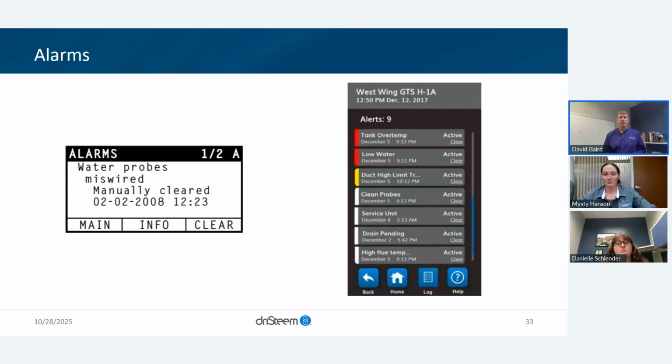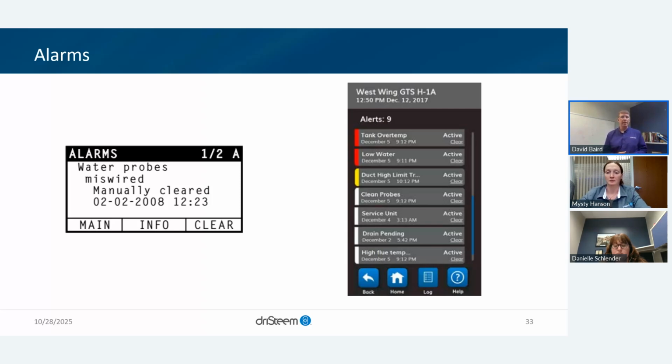The alarms: there are different types of alarms. Some alarms will shut the unit down and not allow it to run until there's human intervention. There are other ones that will try to clear and correct themselves. On the touchscreen, sometimes they're red, meaning it is critical, and it's going to stop the unit. You may have an informative message, which is going to be in white, or something else potentially preventing it, in yellow, kind of self-clearing.